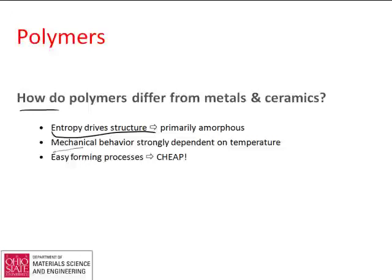Mechanical behavior in polymers is strongly related to temperature. And then probably the most important part of polymers, why they're so dominant, is it's really easy to form them, particularly thermoplastics, by injection molding them. Therefore, they are cheap. So if you go into Target, you'll find all kinds of plastic injection molded in China. Happy Meal toys, which I think are kind of on the outs. Our house was full of them when we had small kids. Injection molded, easy to make, very cheap, and that's one of the great things about polymers.